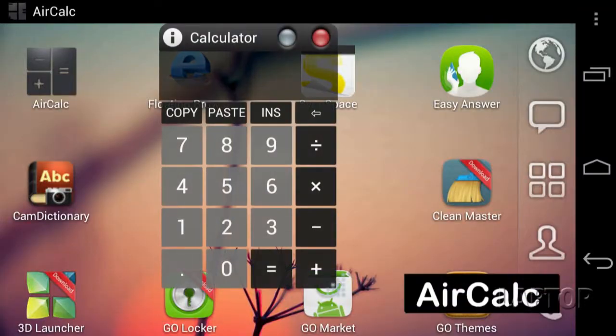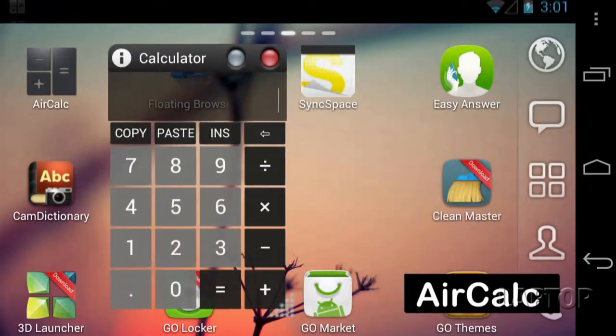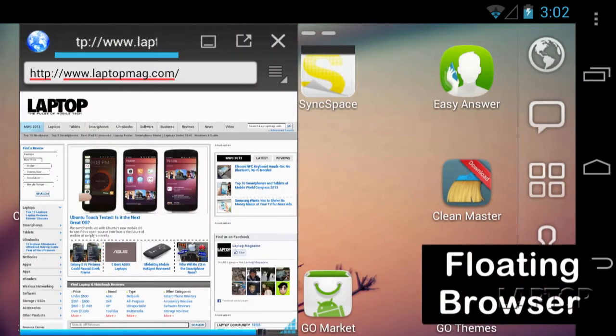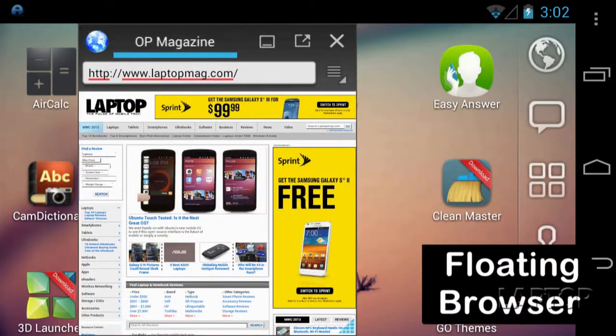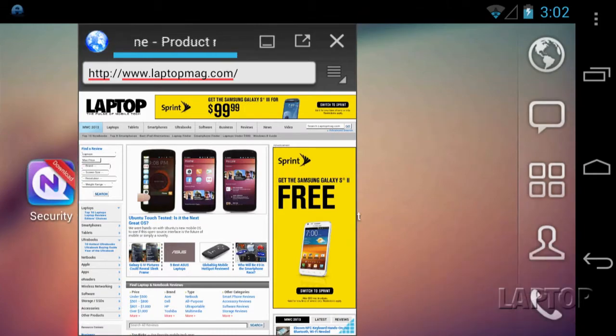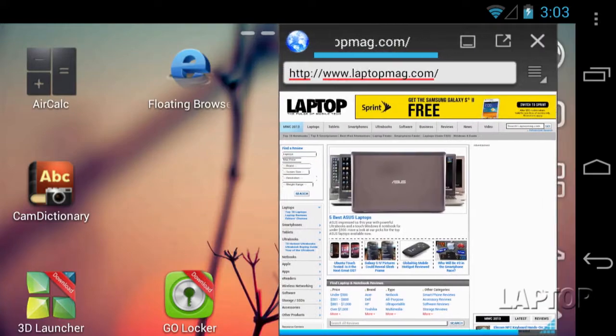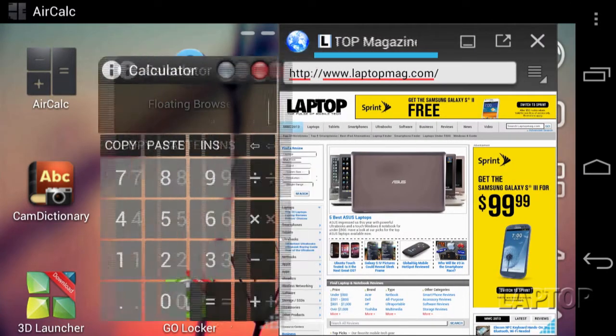So there are a number of apps that feature floating applications that you can get through the Play Store. For example, here's one called AirCalc, which is like a little calculator that you can drag around like a window. But better still, you have here Floating Browser, which will allow you to put a browser on top of your desktop, drag that around and resize it just like you would in Microsoft Windows or Mac OS X. Right. In addition to that, you can even play video in a window. Oh, that's neat. So you can have multiple applications running on the same screen at the same time, sort of like a PC on your phone. Yeah, it's getting easier to multitask in Android than it is in the latest version of Windows, in fact.